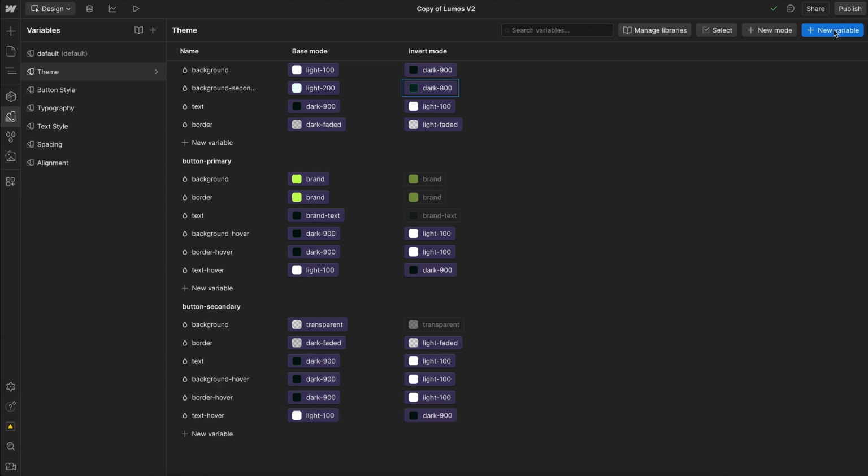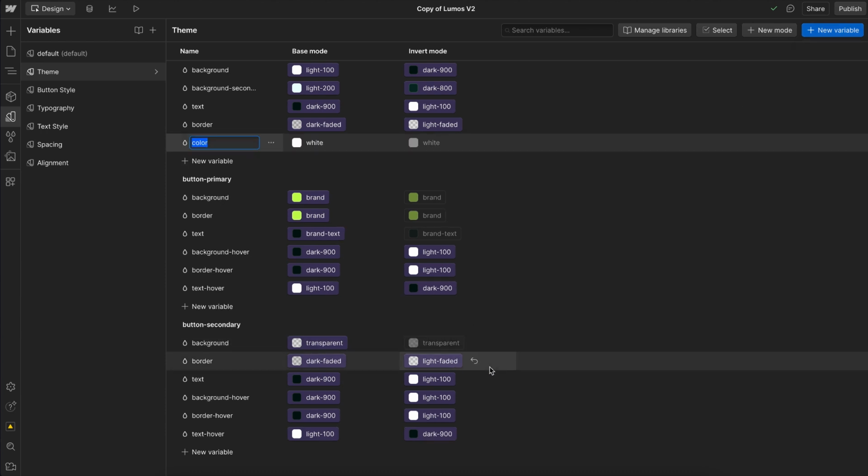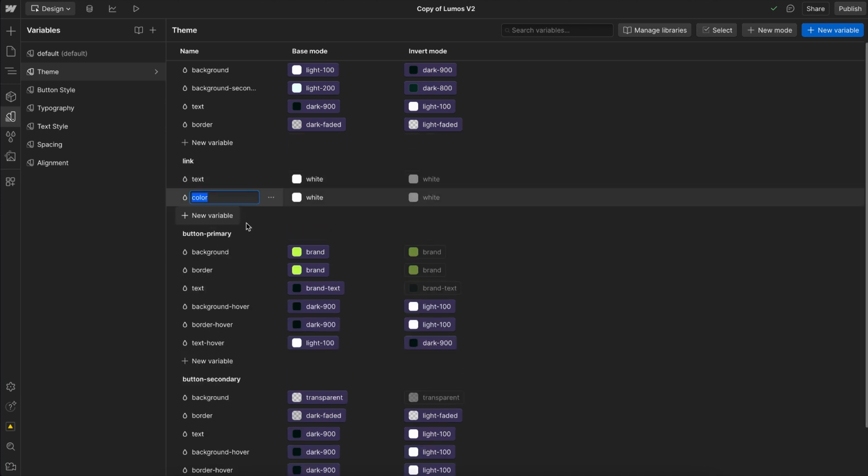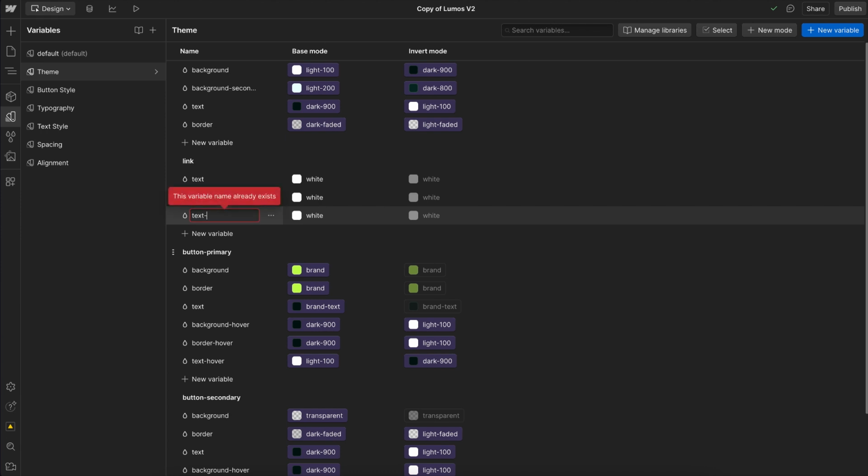And we can add other folders for things like the tertiary sort of button. If we have a ghosted style or a faded background we need, we could also have a folder for an element like a nav link or different links throughout our site. Maybe we have its text color, but maybe its active color is different. So we could have text active to indicate when we're on the page, and maybe a text hover for when we're hovering that link. And if that nav link also has a border, we could do the same thing for border active, border hover, and create any variables we need. We could create a folder for a card, and we could have a card shadow hover. So we just create the variables based on what our design needs here.